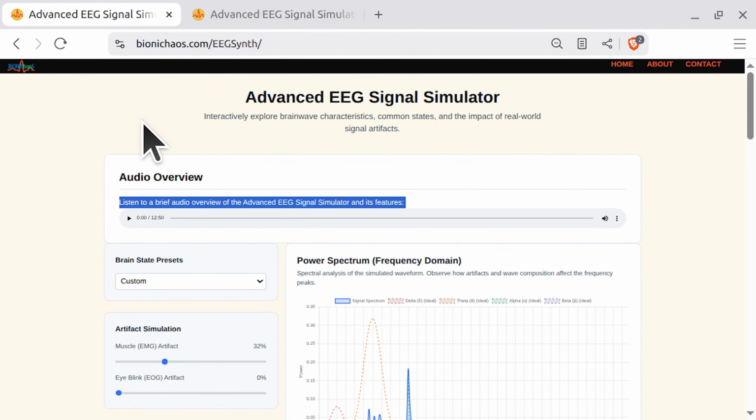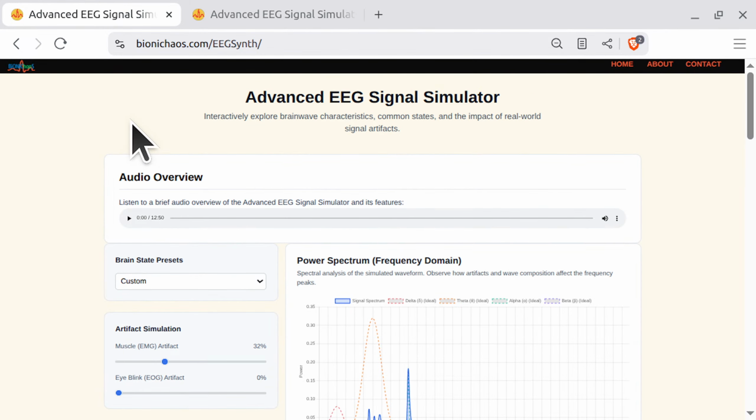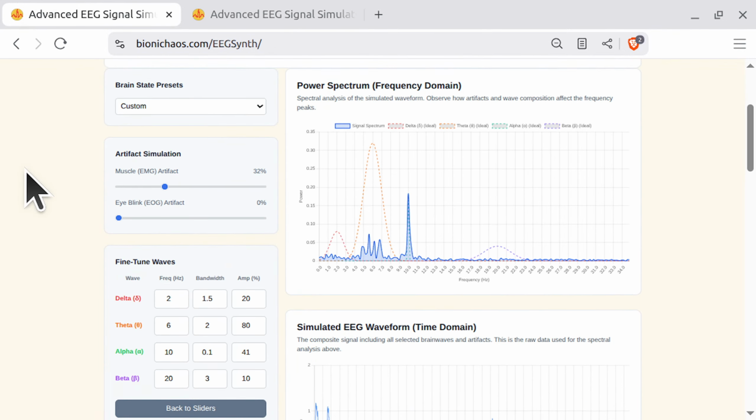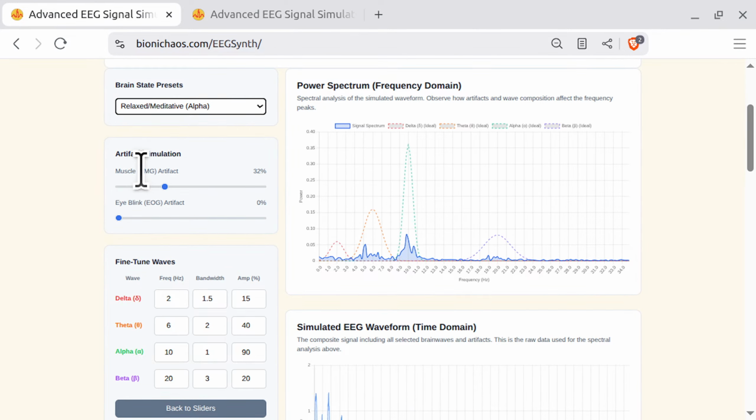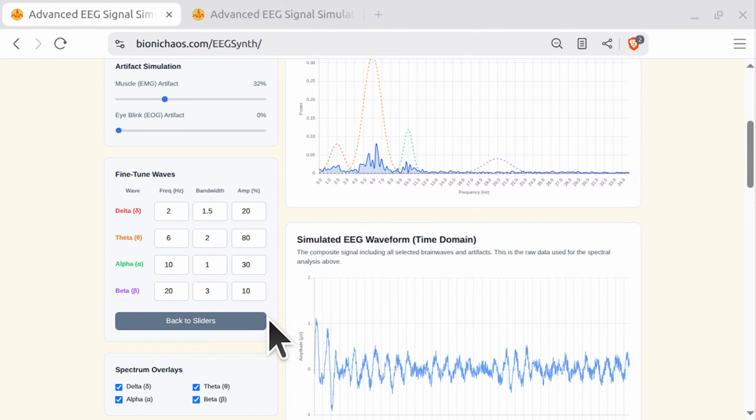So, to sum up, this web app is a teaching tool, a testing ground for brain tech nerds, and it helps you understand why your sleep app keeps telling you you're restless when you just blinked really hard. That's a perfect summary, Sid. It empowers people to demystify EEG data and explore the intricate world of brainwaves in a hands-on way. And who knows, maybe it'll inspire someone to develop the next breakthrough BCI. Or at least a really good brainwave DJ set.